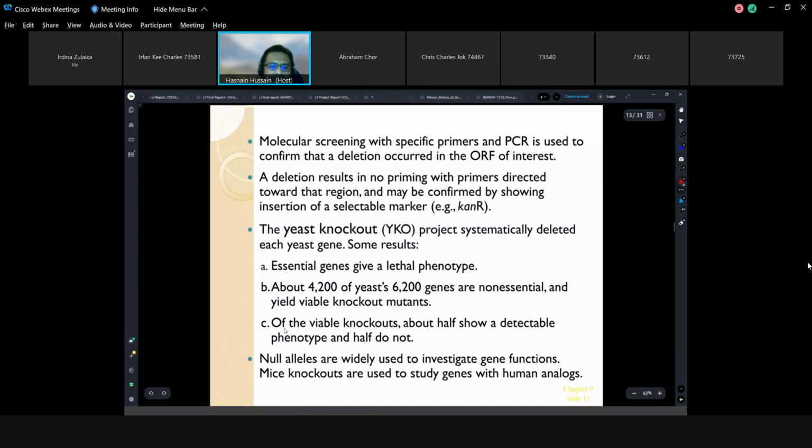Okay, and then out of those viable knockouts, these 4,200, half of them show a detectable phenotype.